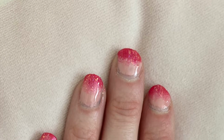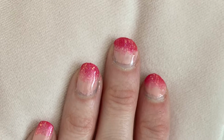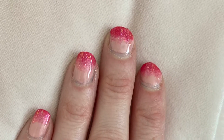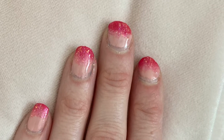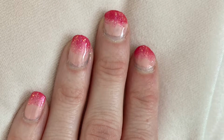Welcome to this video where I will be showing you how you can paint your nails with this easy but effective ombre gradient effect. For this particular look, you will need the following items.